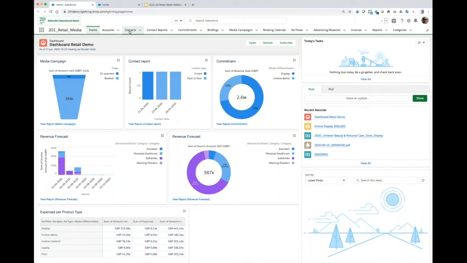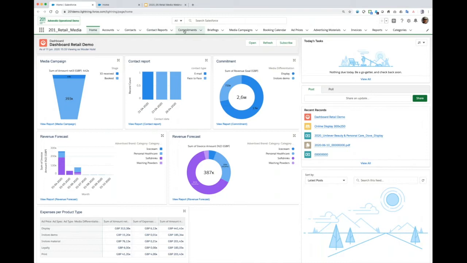Contacts are people, flesh and blood normally, and of course they work with the companies, but that's great for activity management, which we come to later. So you know which user should be connected to which activity. Next topic is contact reports. The contact reports basically give you some insights into what the activity has been with your clients, in any form or matter you want to work on that.